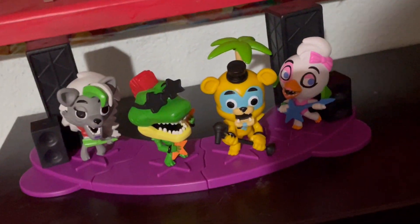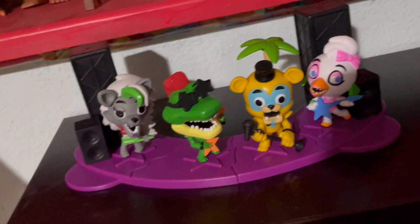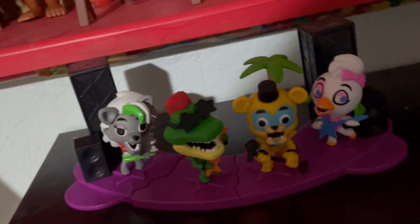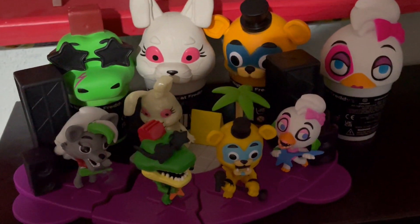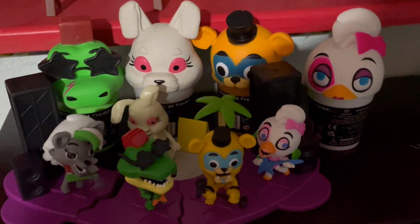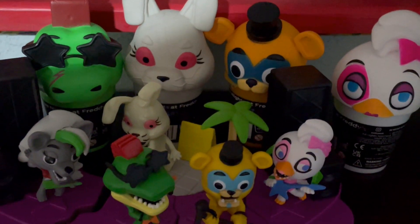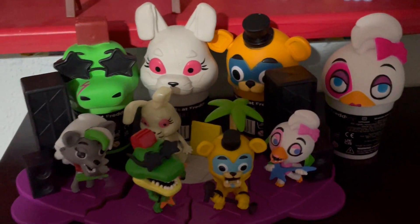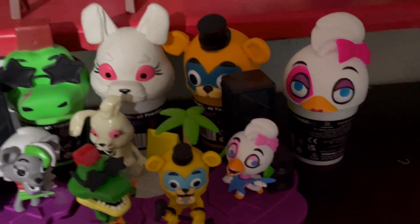The four common figures do combine into this one big display, which looks pretty decent. They don't click onto each other or anything — they just kinda slide into place. But they look pretty nice when they're all together. I now own all Just Toys Security Breach merchandise released so far, and I do not plan on slacking. I will get this entire toy line. It's pretty ballin', not gonna lie. Very cheap stuff from Just Toys, but honestly it's not the worst thing in the world. I don't hate it too much, unlike most people who despise this — rightfully so. They have very good reason to hate this.